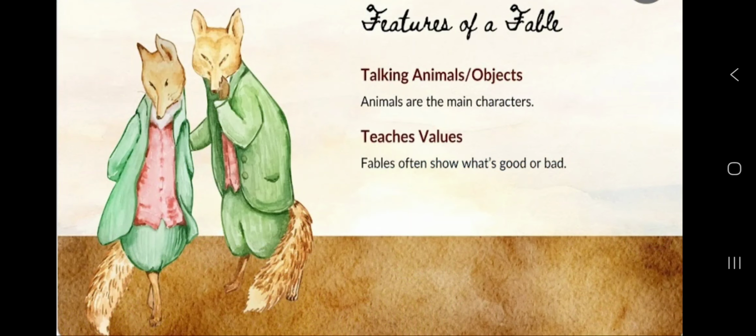And I'm sure growing up, you must have read a lot of fables, of course, not knowing, or maybe you knew it, that they are called fables. And we have learned a lot of moral lessons, and they have taught us good things, bad things, and how to behave in a certain way through various different fables.